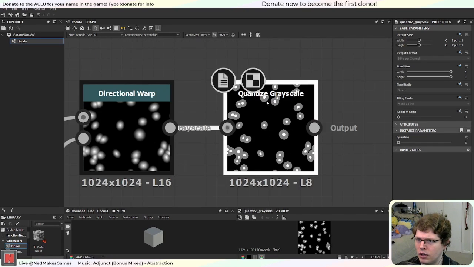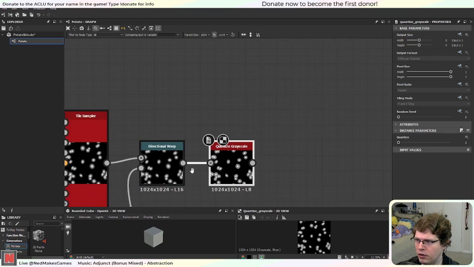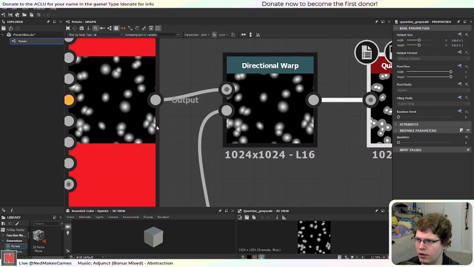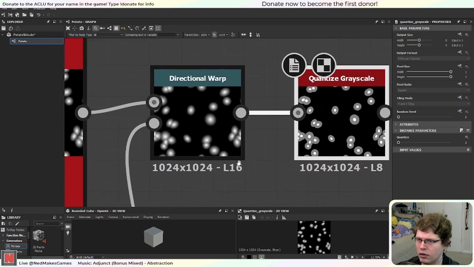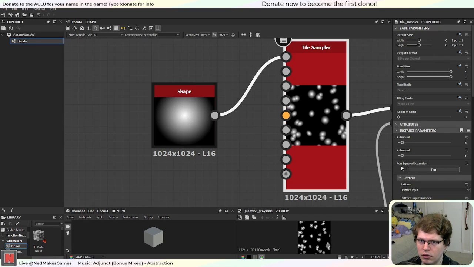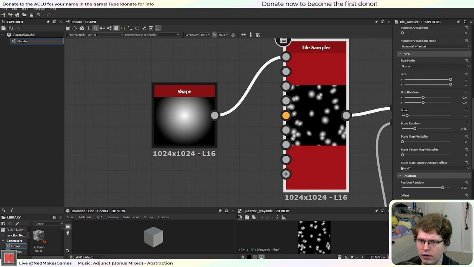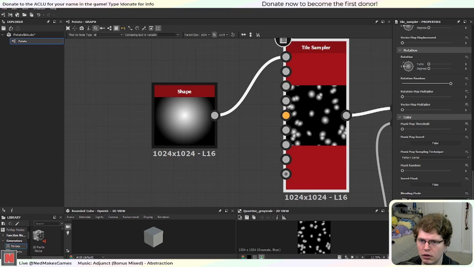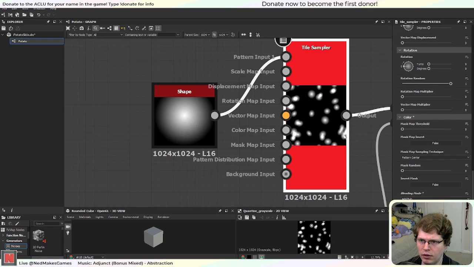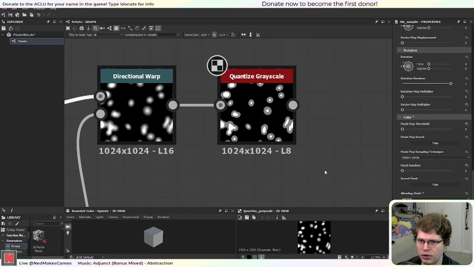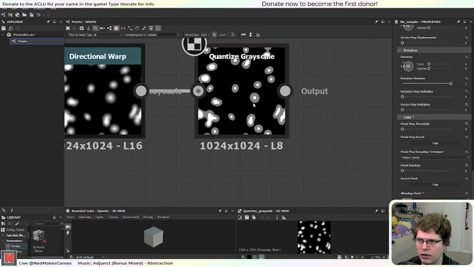I do kind of wish that they weren't all perfect spots though, because these didn't blend together as much as I hoped. Okay, so maybe we should just do additive instead of maximum. I think that will make it... Yeah, that's better for sure.